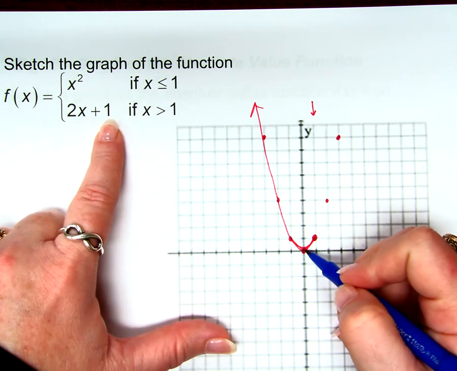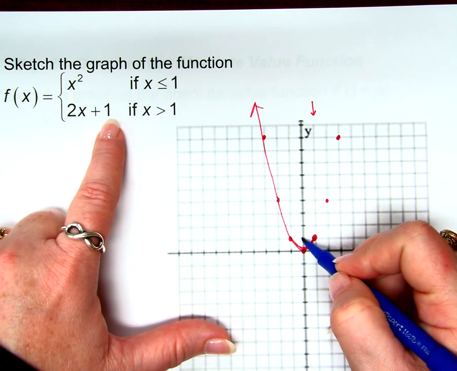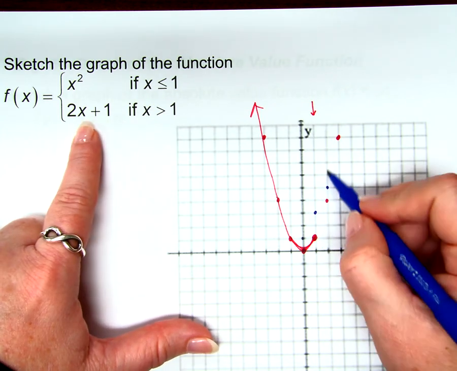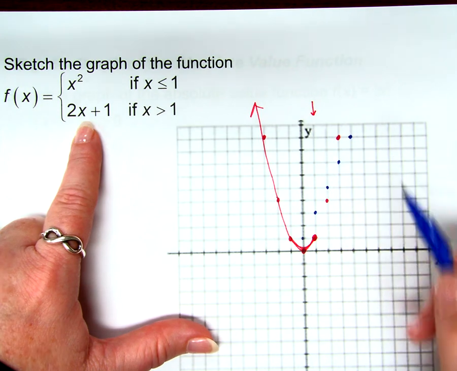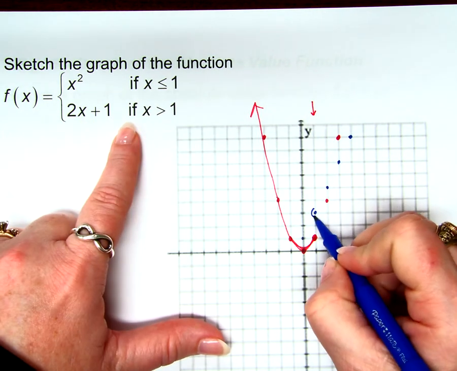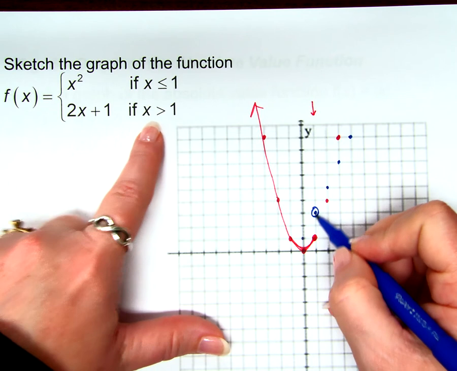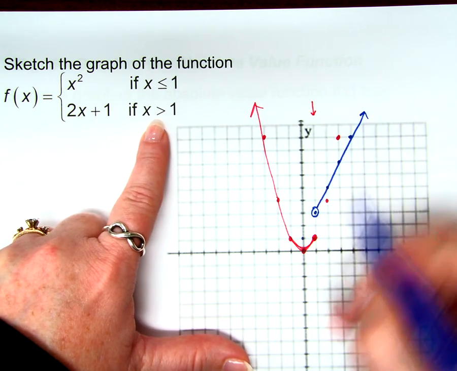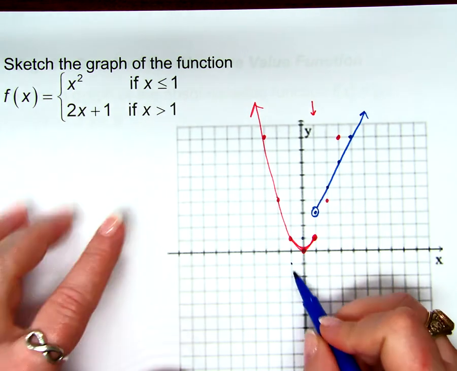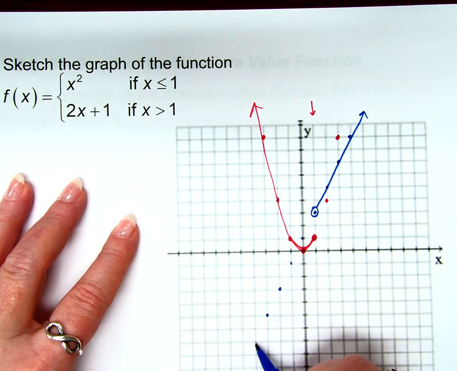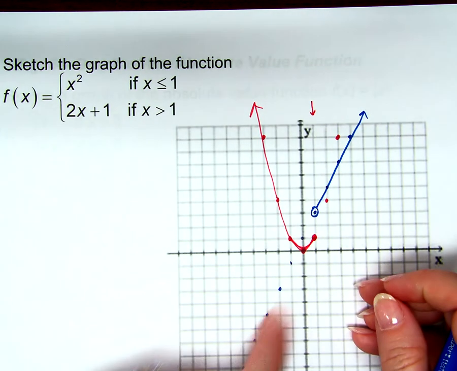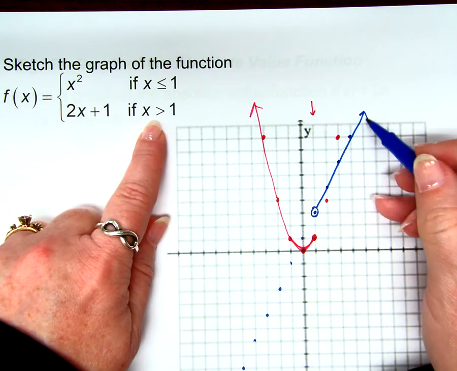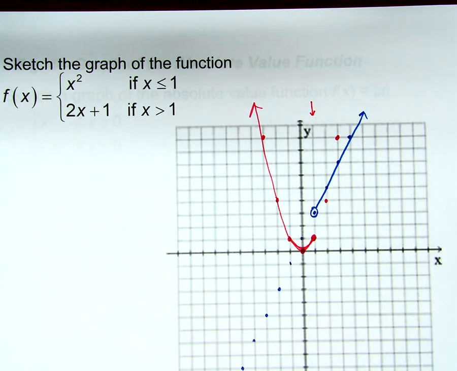Well, 2x plus 1, I'd rise 1 for my y-intercept, then rise 2, run 1, rise 2, run 1, rise 2, run 1, rise 2, run 1. Okay? It's not defined here because that's on the line x equals 1, but it is defined all the rest of this. Now, that line goes all the way here, right? But this part is not defined for this particular function. This line is only defined when x is greater than 1. Okay?